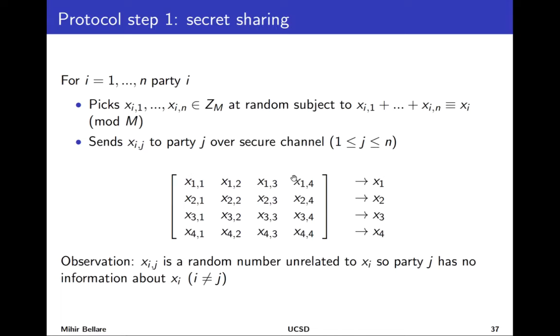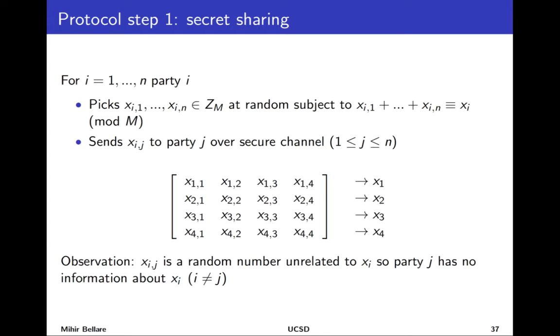Okay, so let's now look at the end of this round, which is executed by all parties, let's say in parallel, and see what the position of a particular player is. Let's look at player 1. What does player 1 now have? Well, of course, it has its own input, and it received this from itself, but it received this from player 2, this from player 3, this from player 4. So column 1 represents what player 1 knows at the end of this round of the protocol.